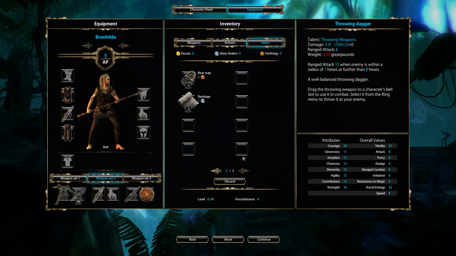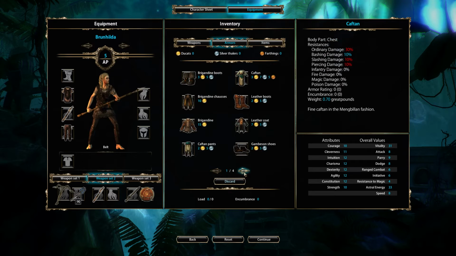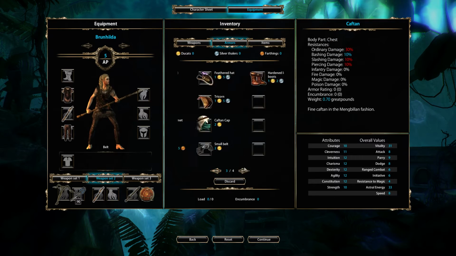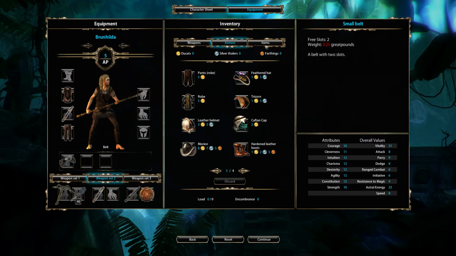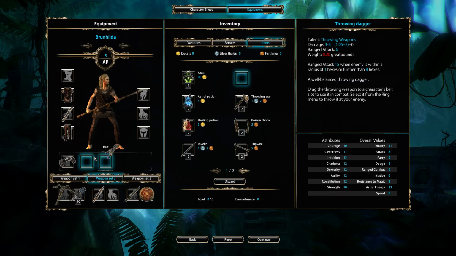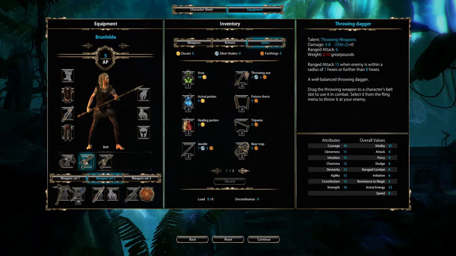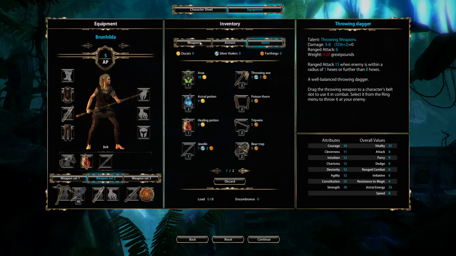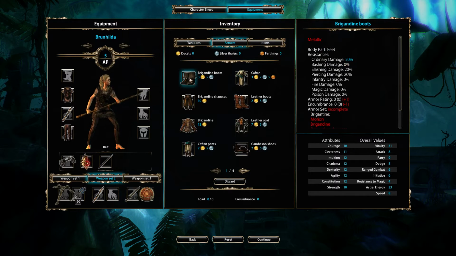So let's go find a belt quickly, which is under armor. And we'll just take a small belt, which I just went past. Stick that there. So now I can take something like throwing daggers, and there. Now she's got 2 throwing daggers. These are not unlimited items, they are 2 individual items. Just bear that in mind. I'll put on a healing potion rather, and she can take a javelin. Javelin's always fun.